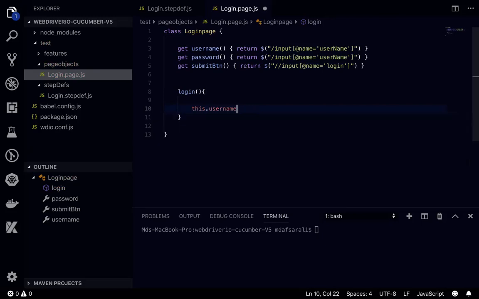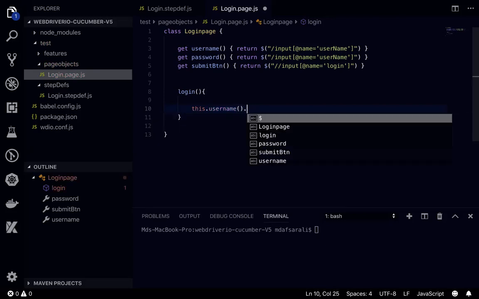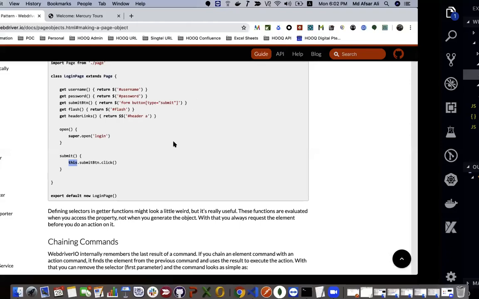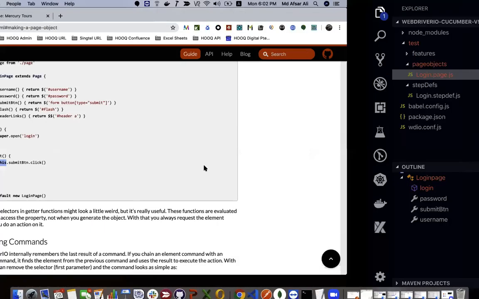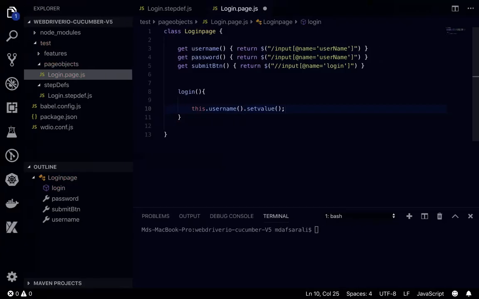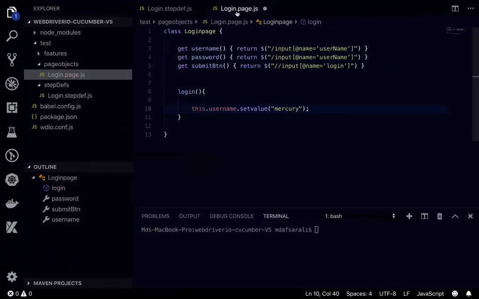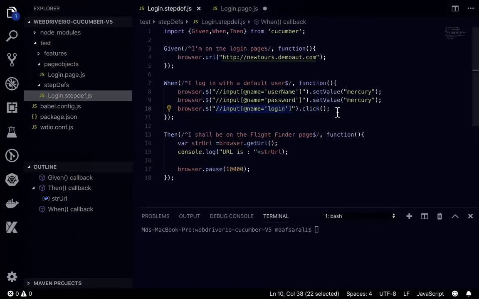Sorry, the username dot set value, and whatever value we have, we can do like that. And in here, username Mercury. If I see in here, it's Mercury, and yes, set value.